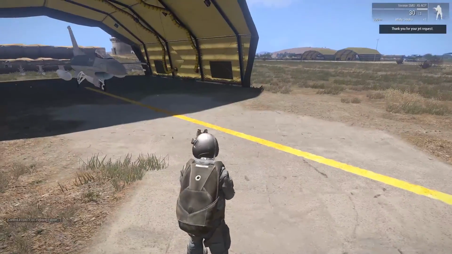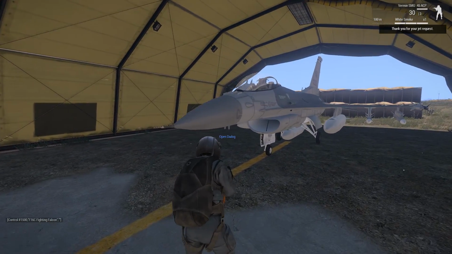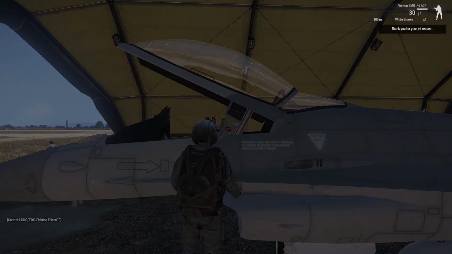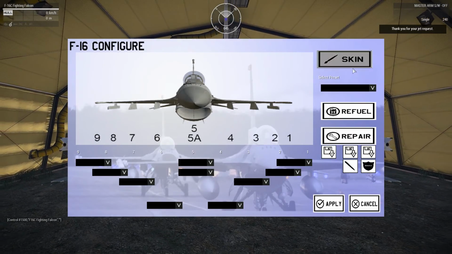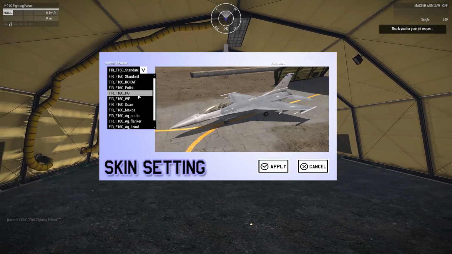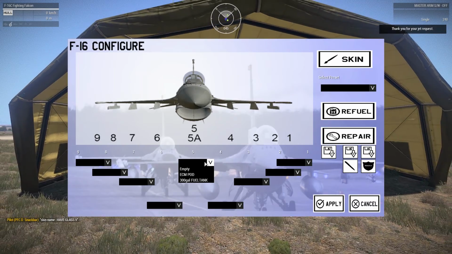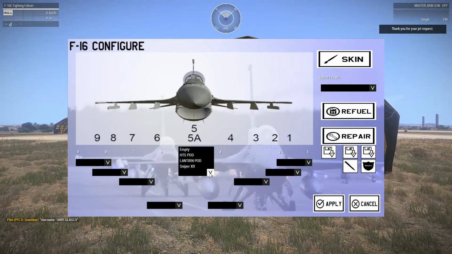And one of the things that's nice about the implementation of a lot of these mods is there's a lot of things that you can do with your aircraft that you normally can't do in stock Arma, such as being able to determine your loadout, your skin for your aircraft and stuff like that. So we're going to go into choosing the skins, and there's a lot of different options, but I'm just going to go ahead and stick with this one since it's your traditional look and feel of the F-16.